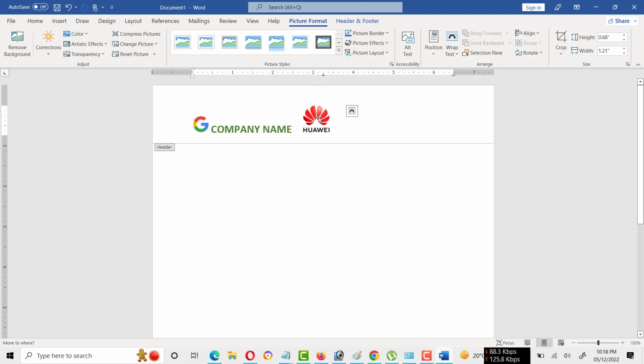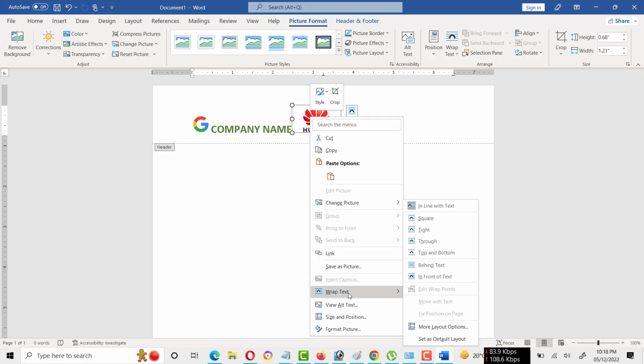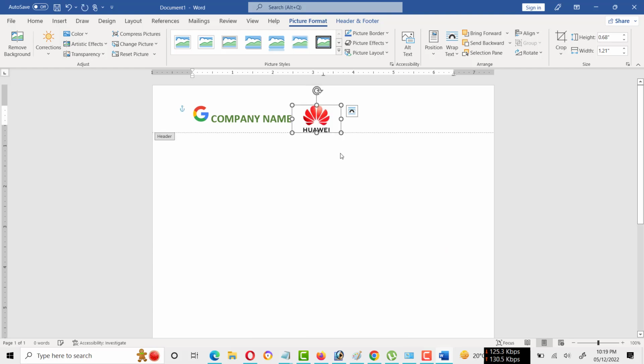And as I already earlier informed you that we can move this picture on right click and then go to wrap text, and here are two options, behind text or in front of text. I will select in front of text.